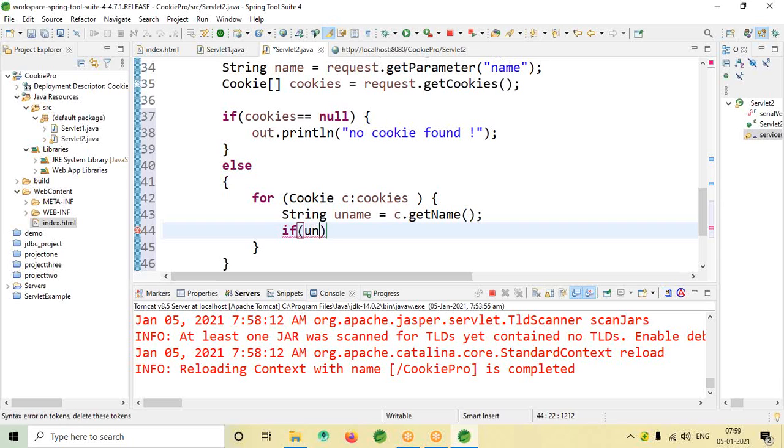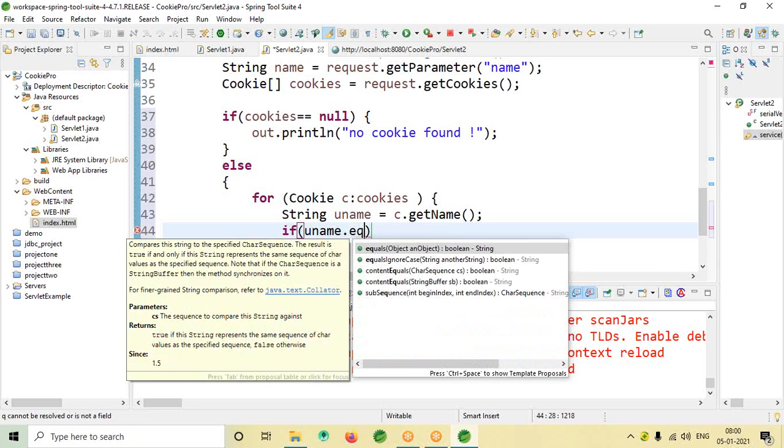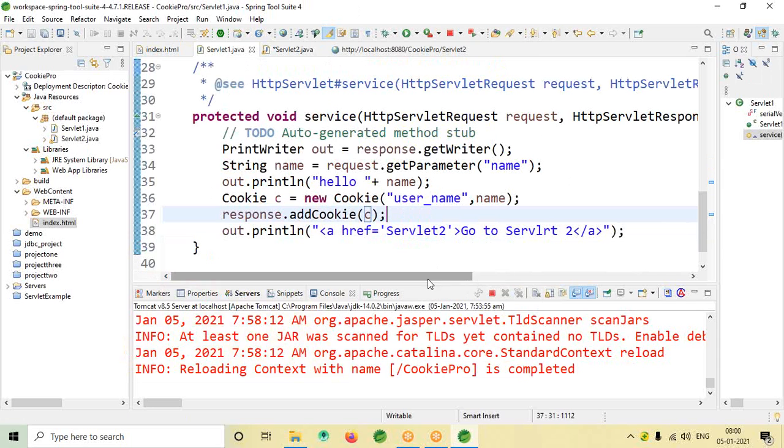If uname dot equals what is the name we have given here, username.